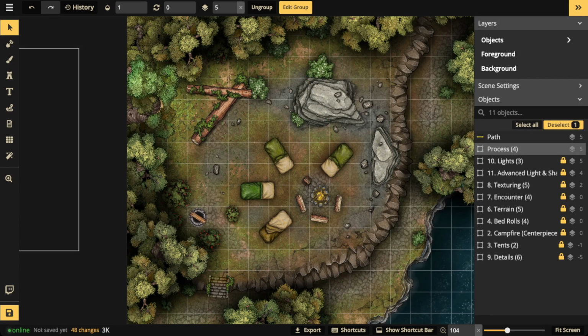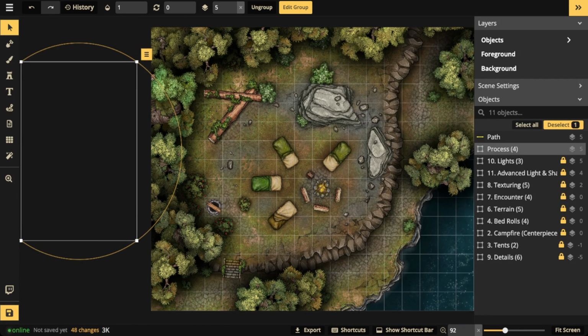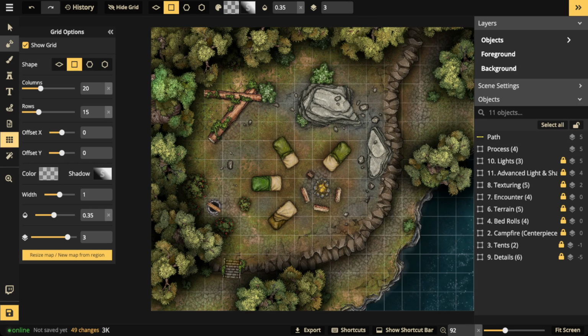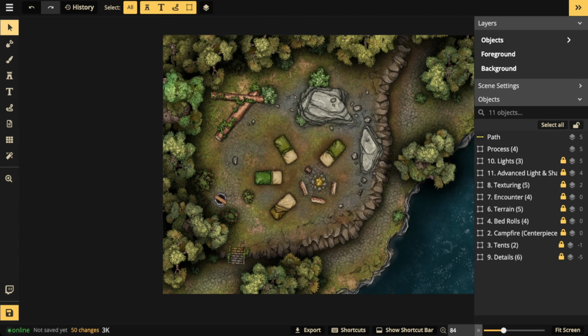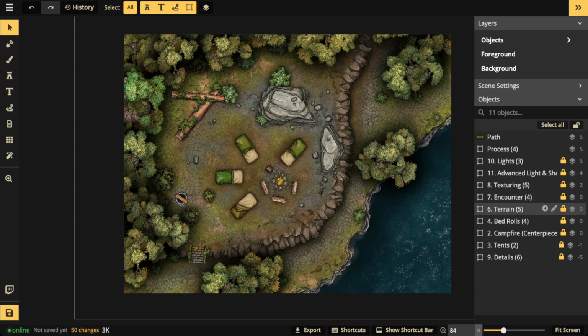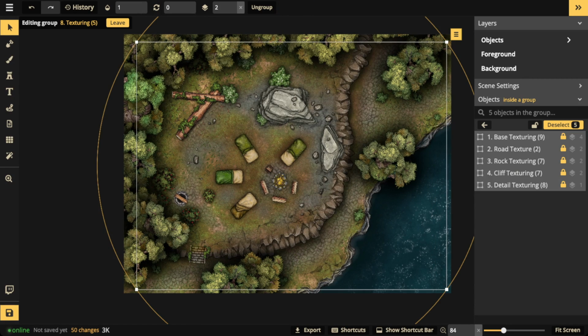Okay, now that we've added in that stuff, now that we've done the encounter, let's go talk about texturing, because I know that you're looking at all this and saying, well, you've done all this texturing, but how did I do it? Well, I'll explain it to you. So let's go ahead and open up texturing, and we'll start first with the base texture that I used.